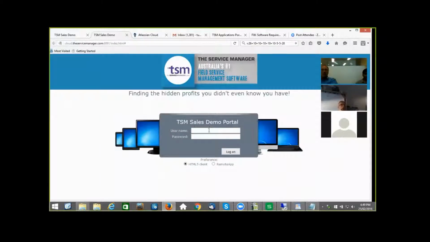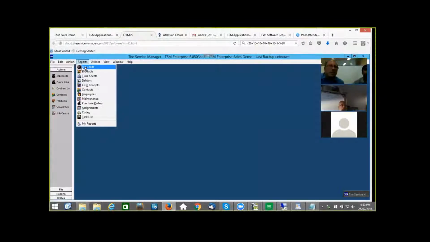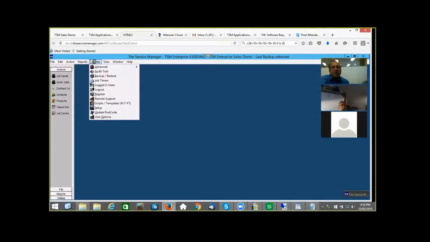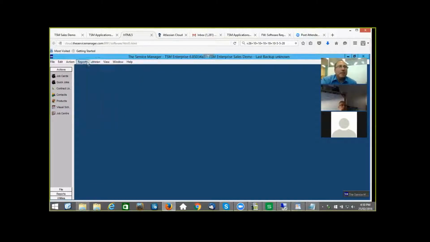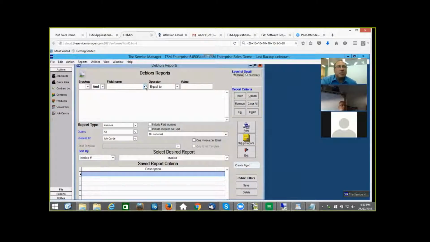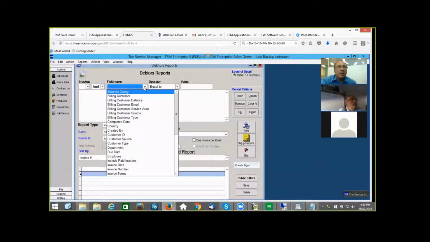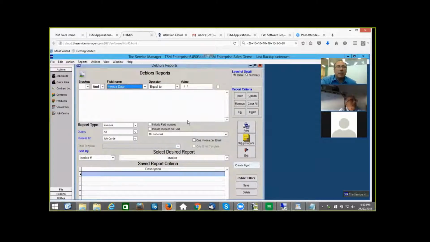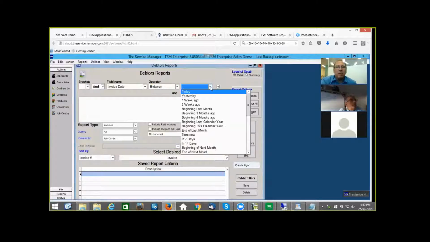Let's log in to show people what David was talking about. So just to show an example, we've opened up TSM here. If I go into the debtors reports, and I were to say, for example, I want the invoice date to be between the beginning of last week and the end of last week.